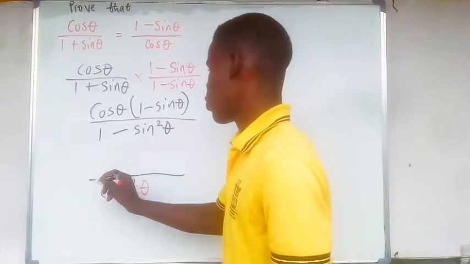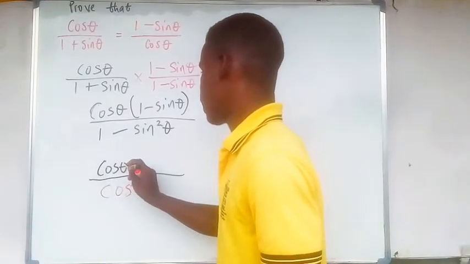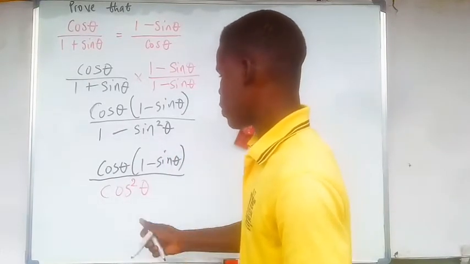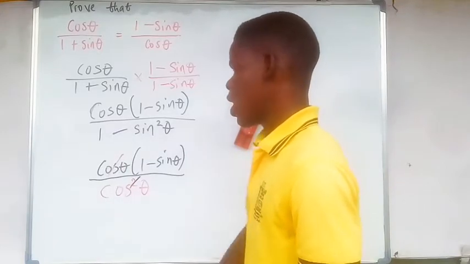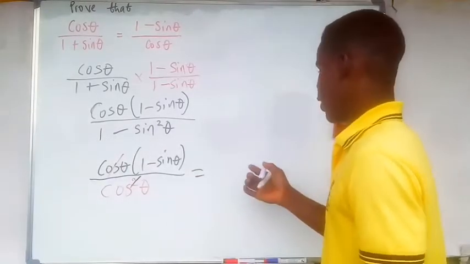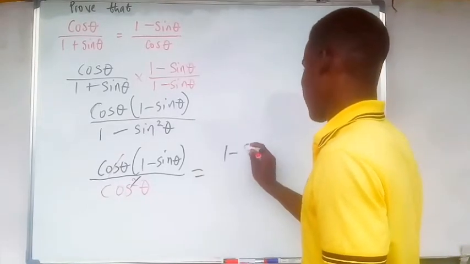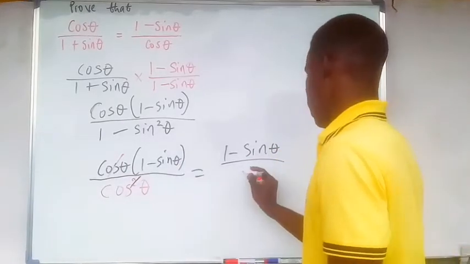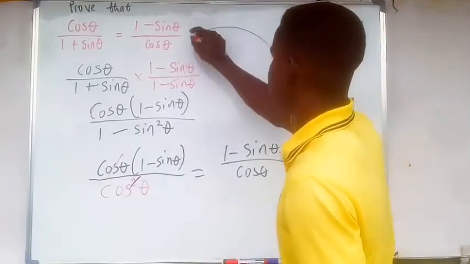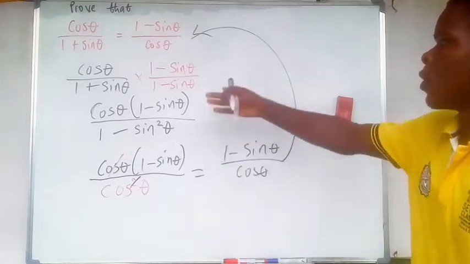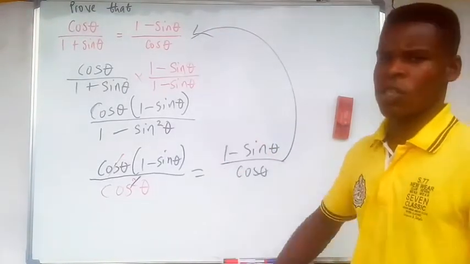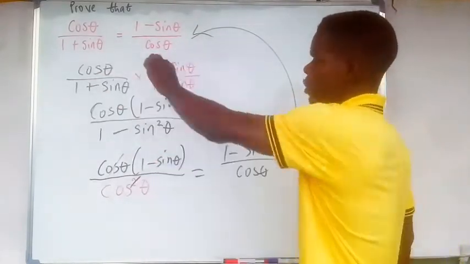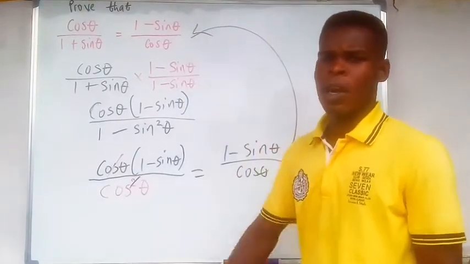We still have our numerator, cosine of theta times 1 minus sine theta. There can be a cancellation here where this will cancel one of these and we'll be left with just 1 minus sine theta. This one was squared, so one of it is remaining, so we still have cosine theta. We've shown that the left hand side of this equation is equal to the right hand side. You can also start from the right hand side to get the left hand side by applying the same technique. Now over to the next proof.